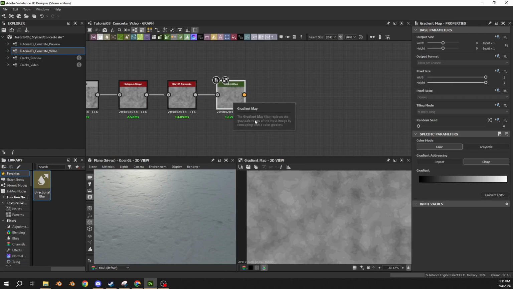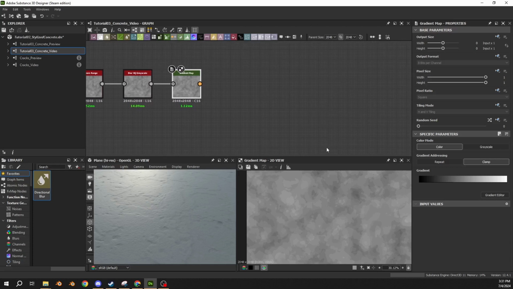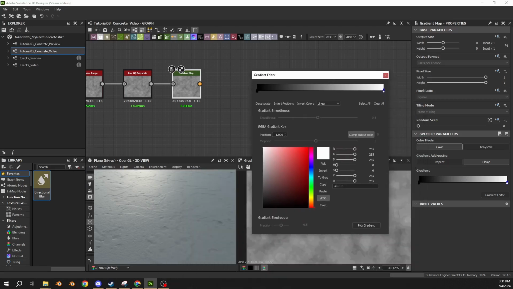Now for this guy, I don't want to go too much into it. I don't want to get sidetracked, but just click into this bar and you'll spawn some pointers here. Delete the middle one. Double click the end, and then we're going to do 200 on the value, so like the brightness, and keep everything the same.